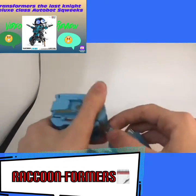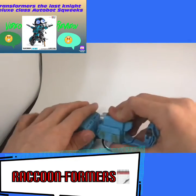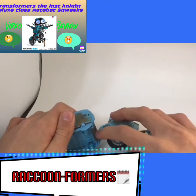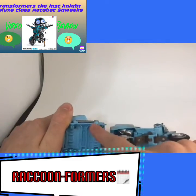Here's how you do so. See the ball joint on the trailer hitch? We'll just go right onto that. All good in the hood. Actually, I think this is the trailer hitch. The ball joint on this gray thing will just go right in. And there's also nice transparent blue wheels for the trailer.